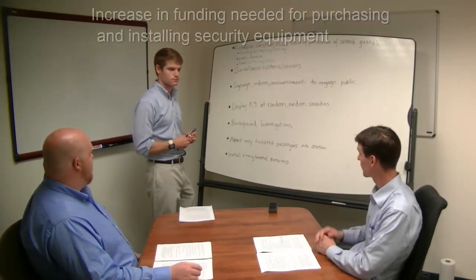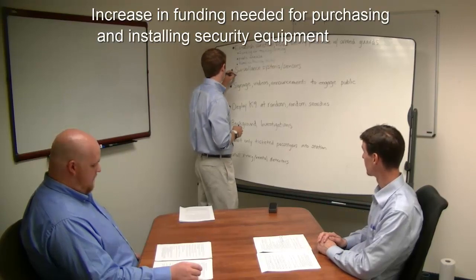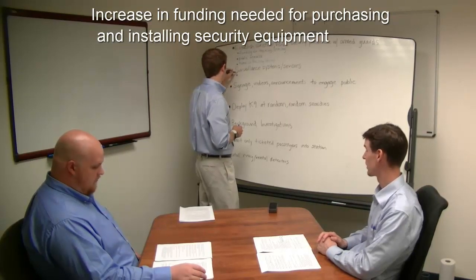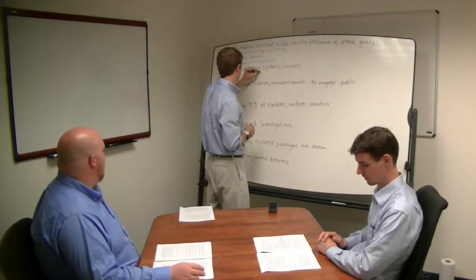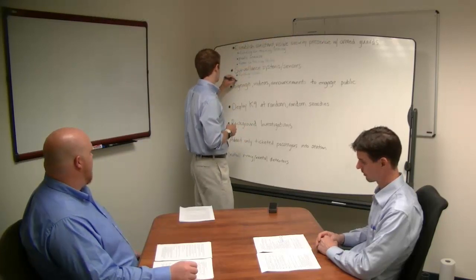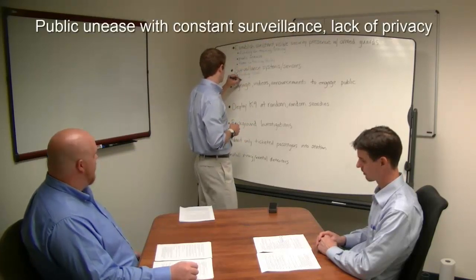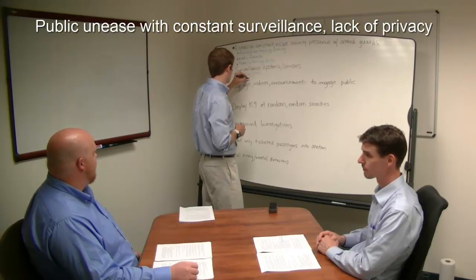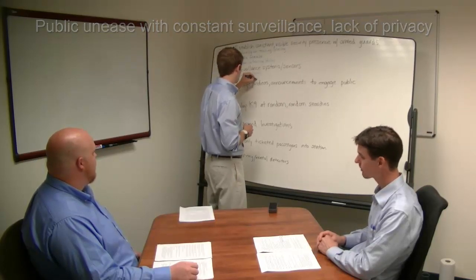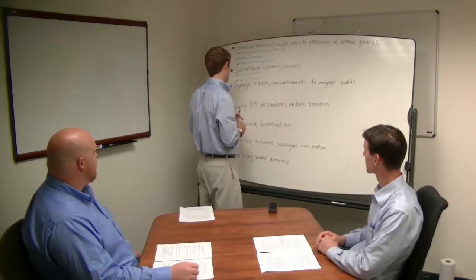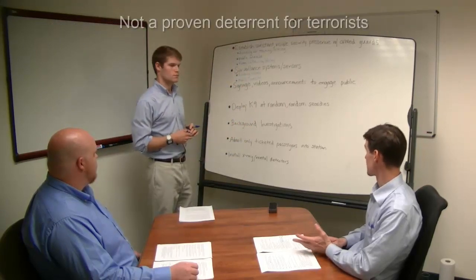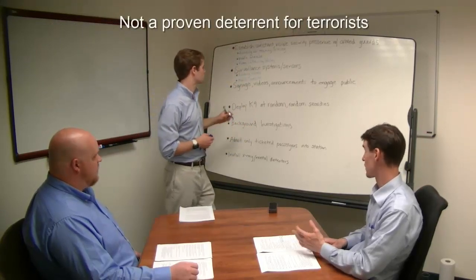Again, I think funding could be an issue. You're going to have to pay for all this equipment, and that could be very expensive. And as before, there's also potential for public uneasiness with a lack of privacy, as well as all the sensors. Right. And surveillance systems have not necessarily been proven to deter terrorists.